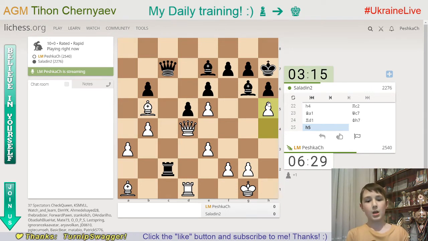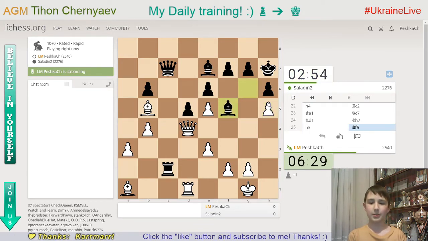Bishop d3. Then, yep. Bishop f5, I don't know, maybe g4. I'm not sure. It's crazy, like g4. Yeah, okay, bishop f5. He doesn't want to lose material. F3, g4 idea. I mean, g4, bishop e4. f3, bishop d3. He can play like bishop e4, and yeah. Something like this.